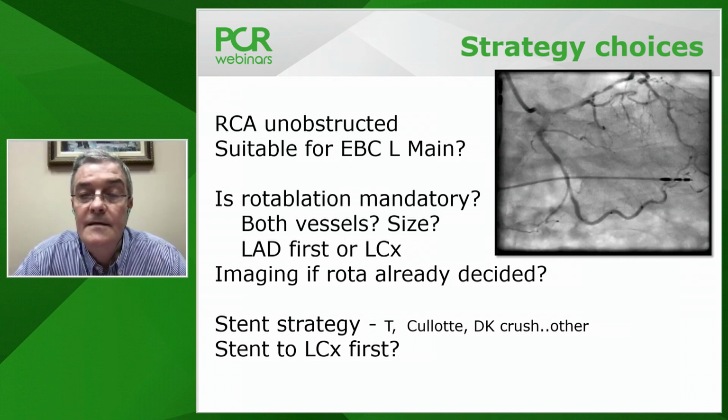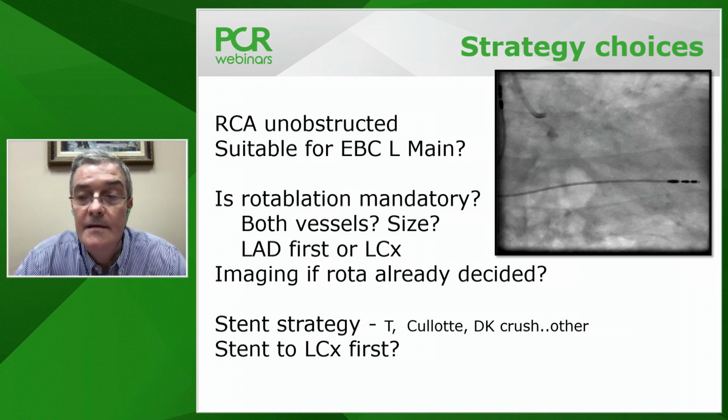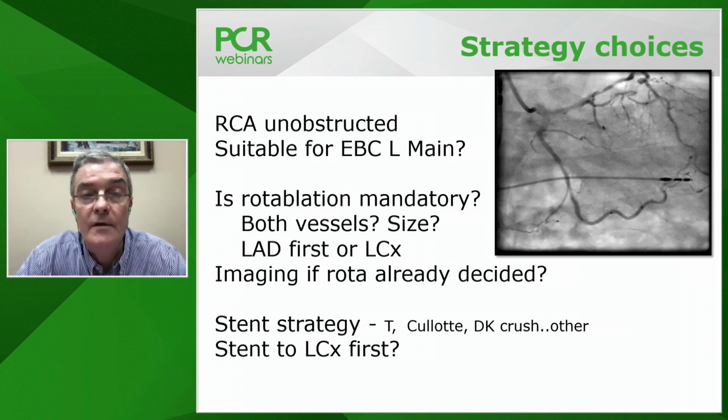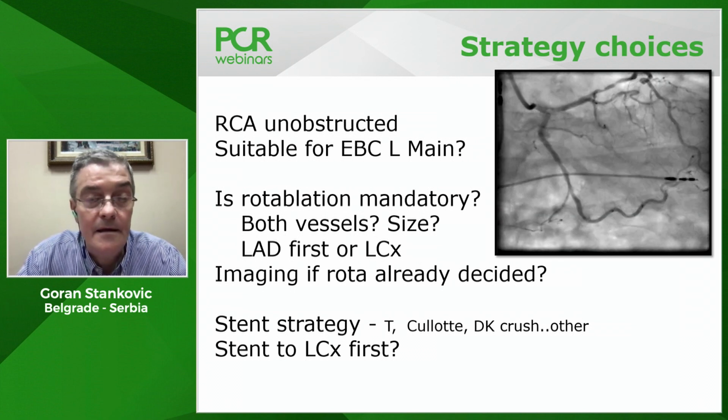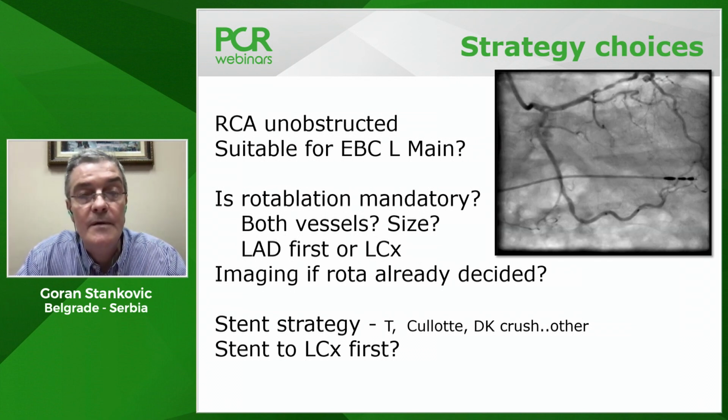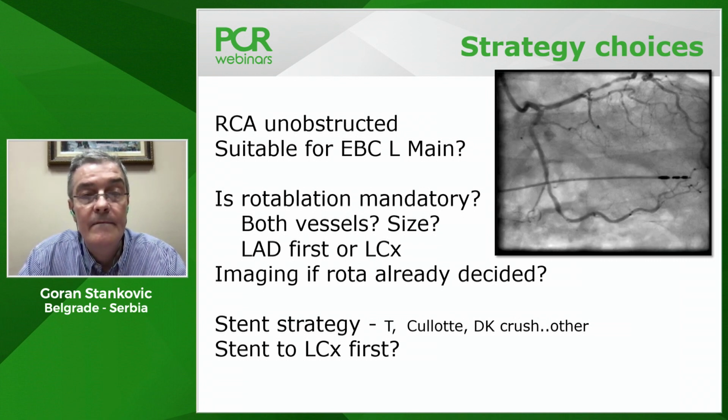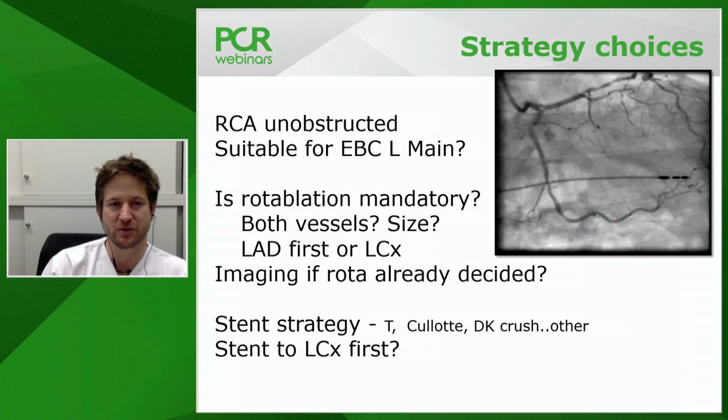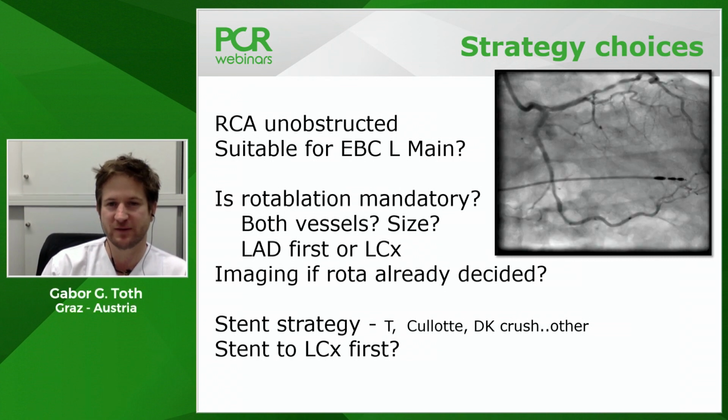Yeah, both vessels are really severely diseased, very calcific, so I don't think we have doubt about a two-stent strategy up front. But again, provisional, as you presented in your case, stenting towards the LAD and then kissing, and then stenting towards the circumflex or something else. I think anatomy might change massively after rotablation, so we will have a better understanding of the whole.